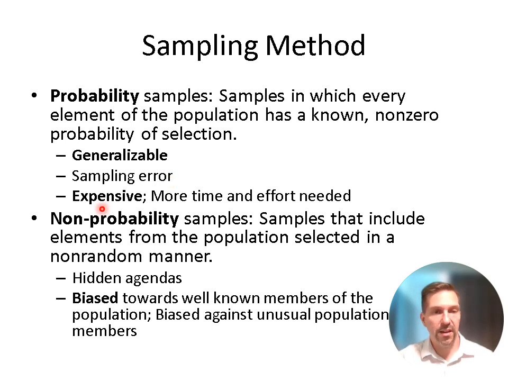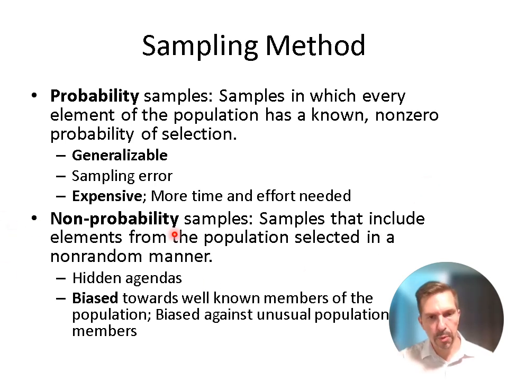Now, what are the downsides of probability samples? As you can imagine, it's not all positives. The biggest downside is that they are expensive, complicated, require knowledge of statistics, and sometimes require knowledge of experimental design. There's no free lunch, but of the two methods, it's definitely the one that has better properties for what we're trying to do.